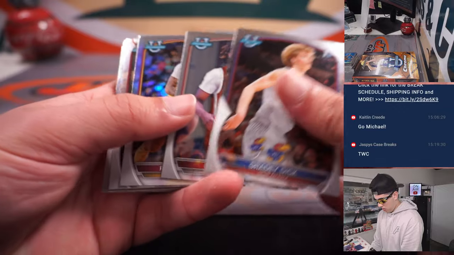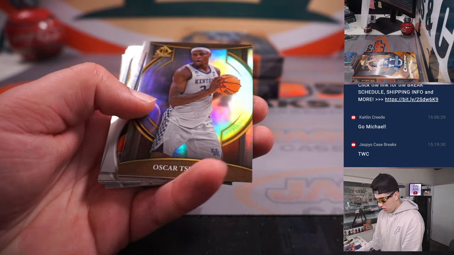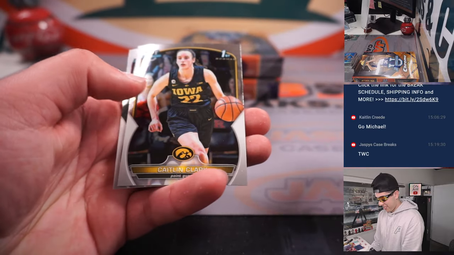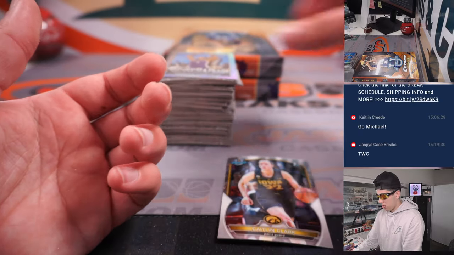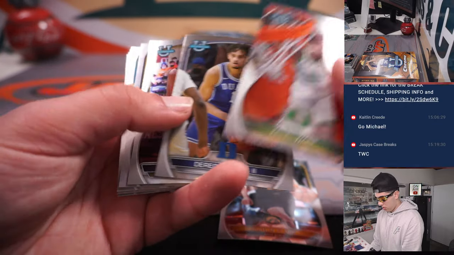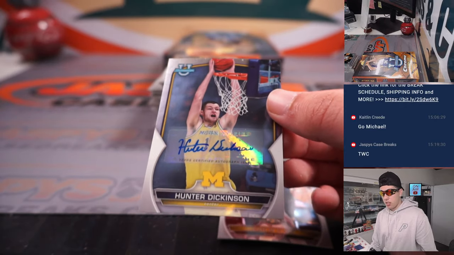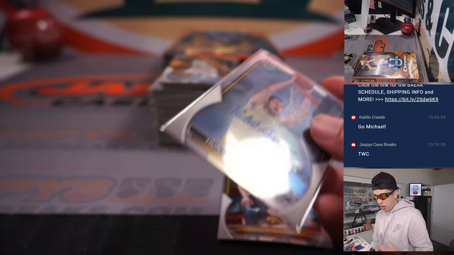Frankie Collins refractor. Oscar, not even gonna try. Invicta. Caitlin Clark, base for C, that's Paul. Dirk Lively. First auto, Hunter Dickinson from Michigan. That's going to the letter H. That's Daniel with his free spot there.